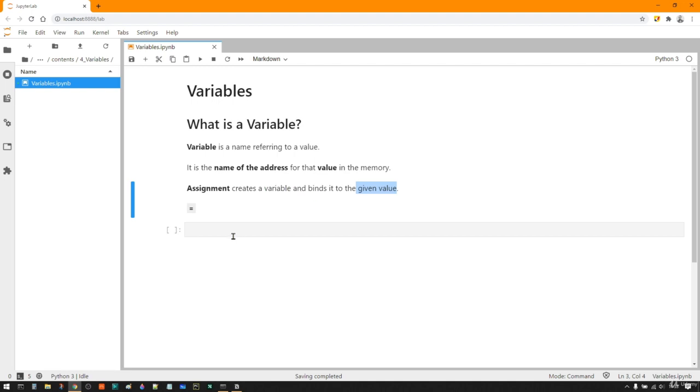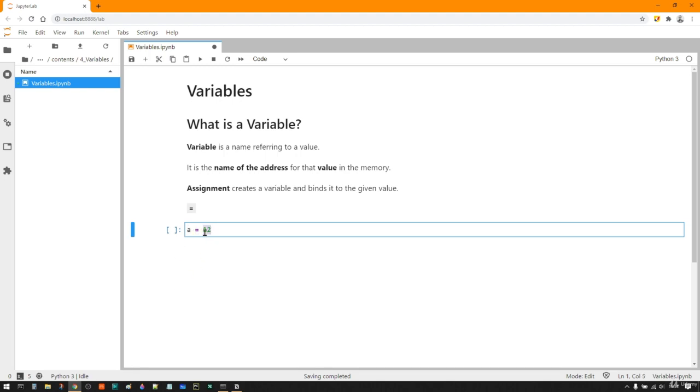So let's see assignment in action. I will create a variable name just a single letter, a, and I will give the value 12. What I have done is I used assignment. In assignment, Python will create this: a is my variable and 12 is its value. This assignment equal operator does two things. First, it creates the variable.